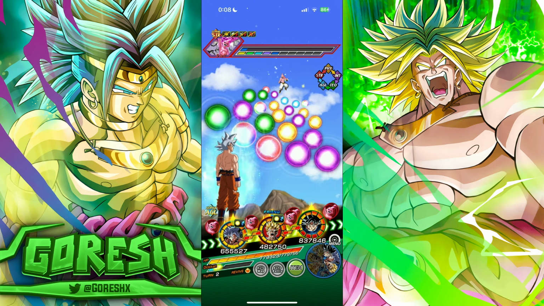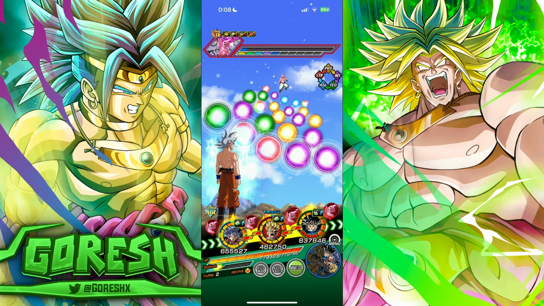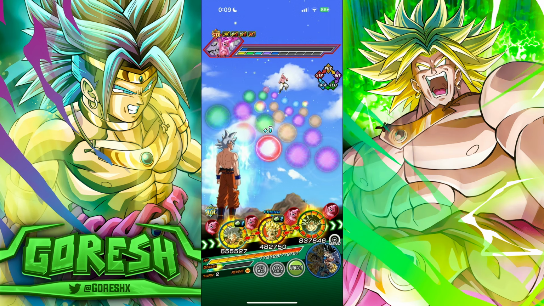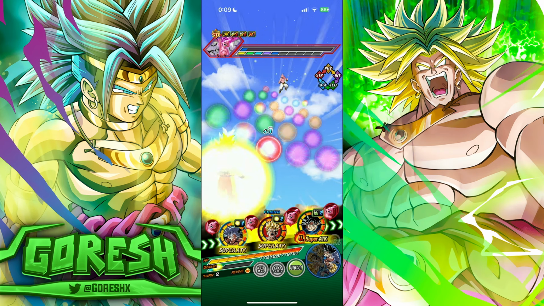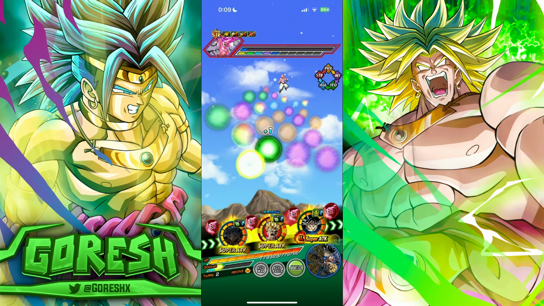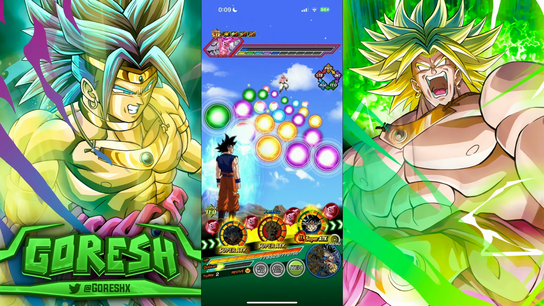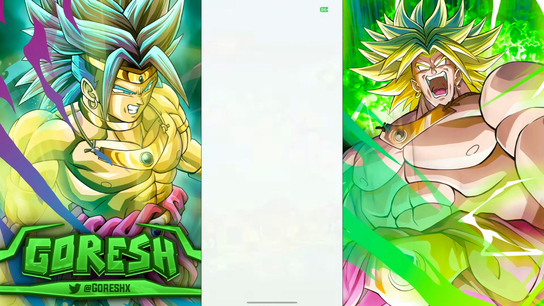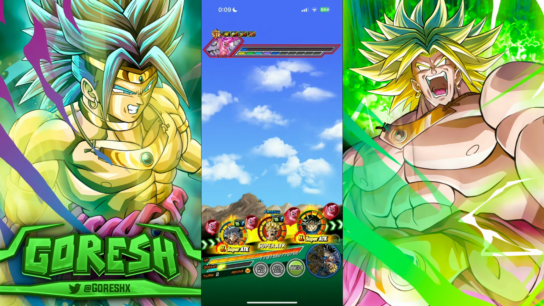We can't go all out here. We'll kill him. I think we're going to have to just do this. So we're going to do that. Then I think we do this. And then I think we just do this. Okay. Just trying to do as little damage as possible on this rotation so we don't kill him by accident.